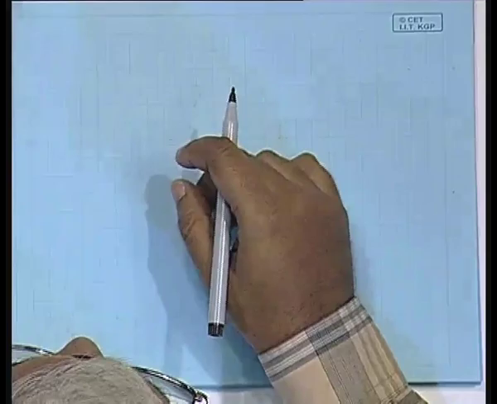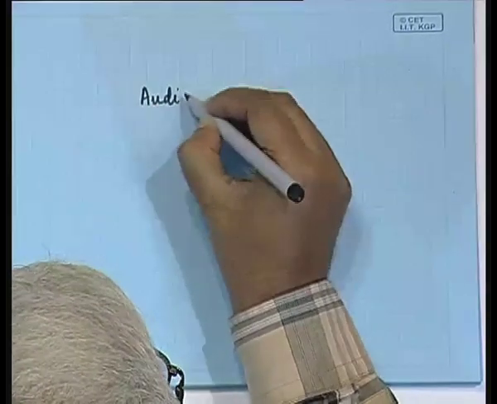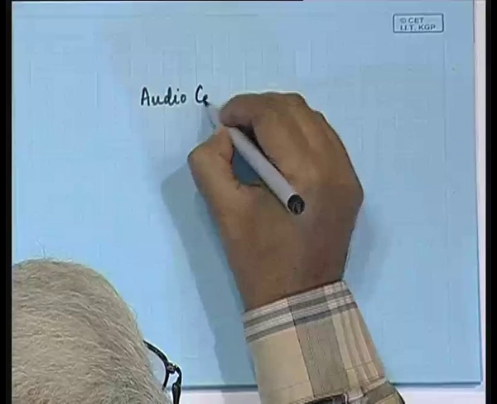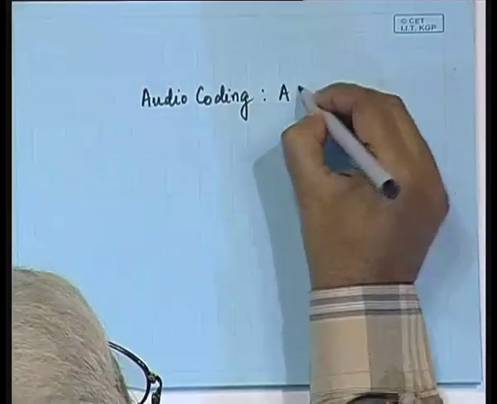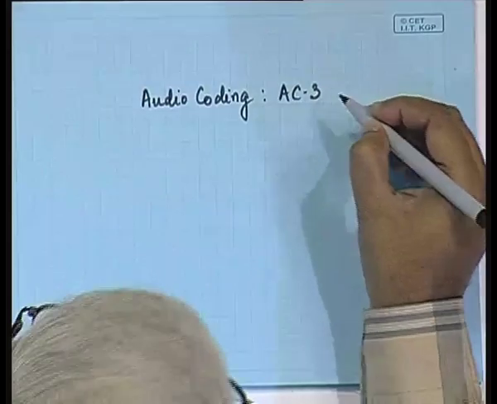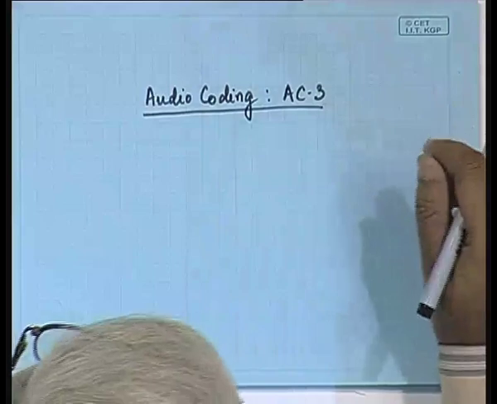Continue with the discussions on audio coding. In the last class I had talked about some of the very basic concepts pertaining to audio coding, and today we are going to take up one specific audio coder, and that is the AC3 audio coder. This we are going to discuss in some detail today.